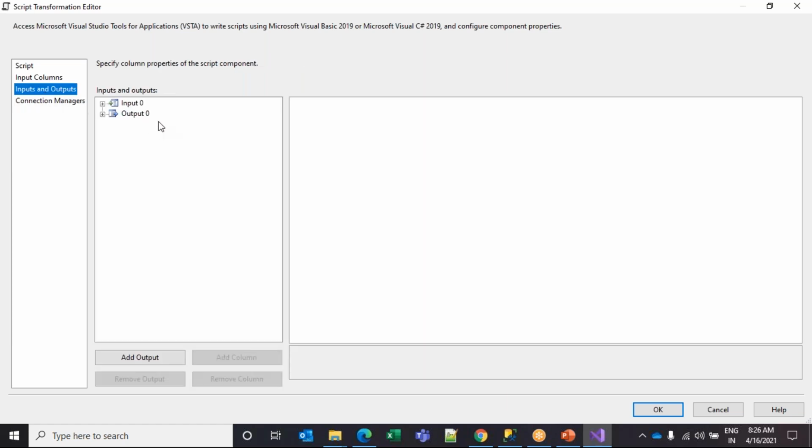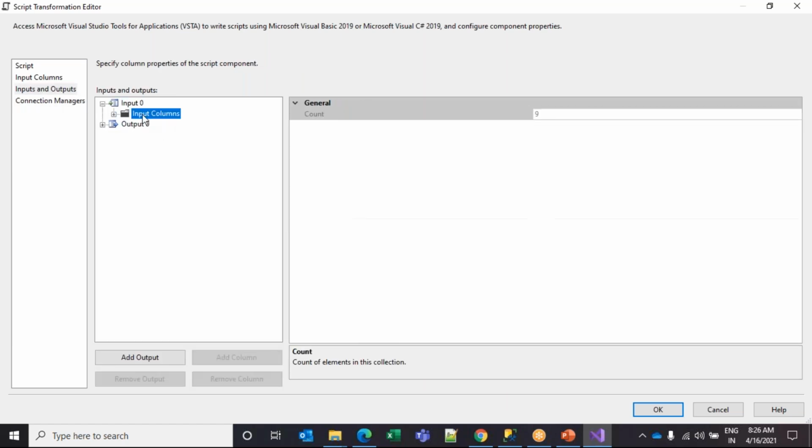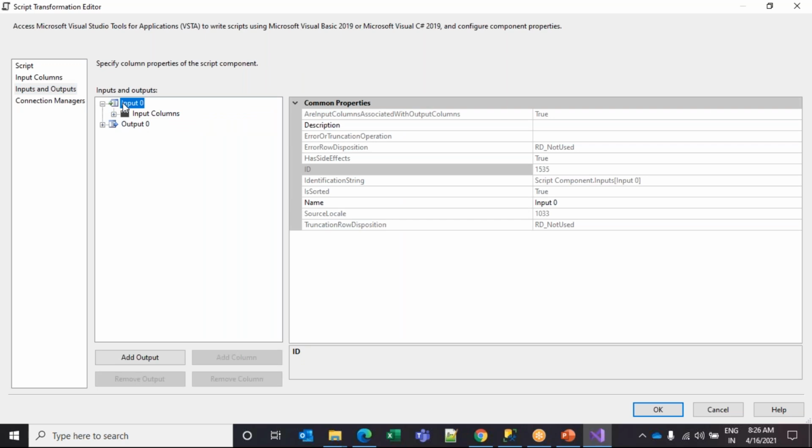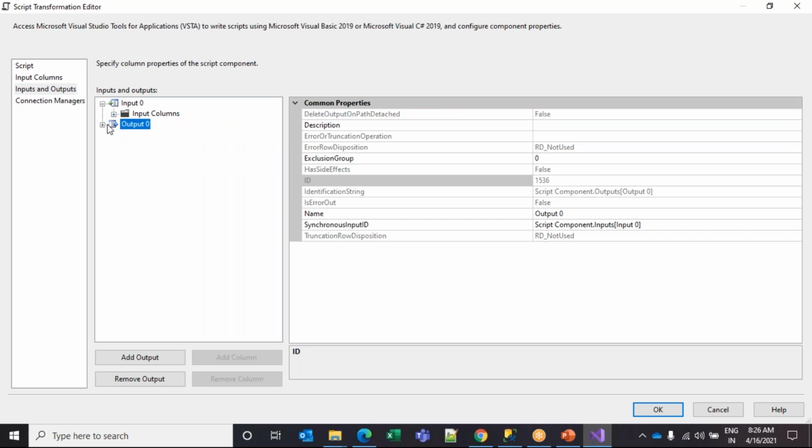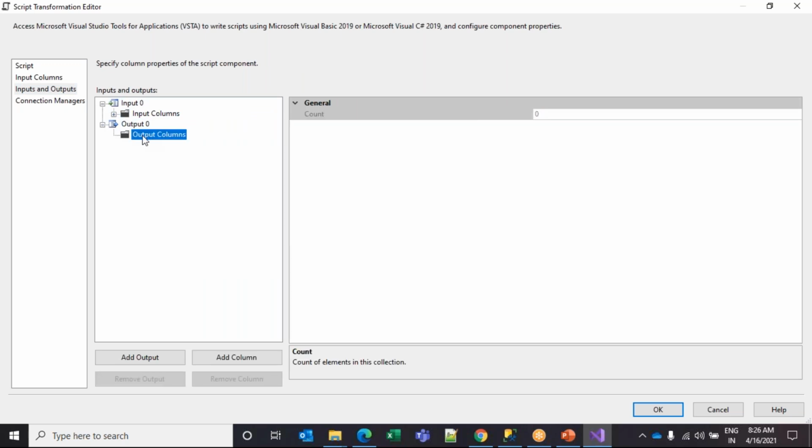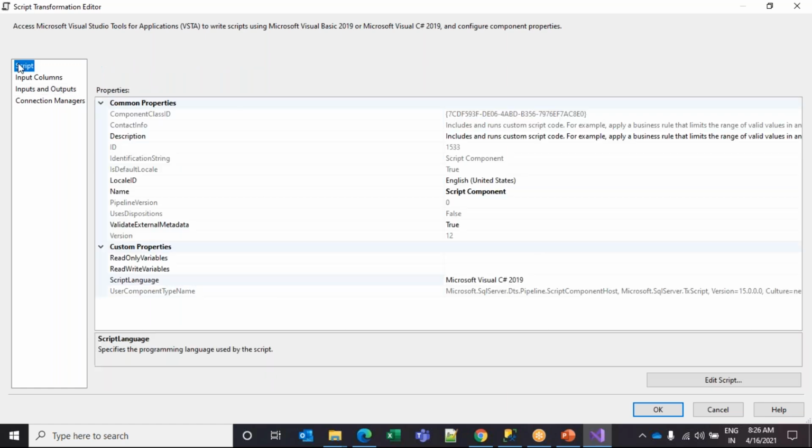So these are the input script settings. Now I'll click on edit script. It will open one more Visual Studio instance.